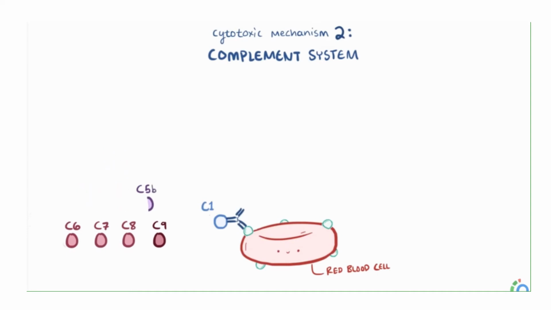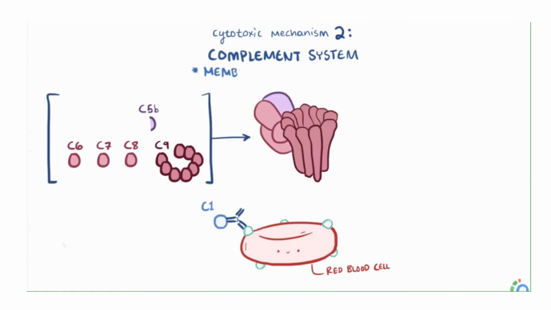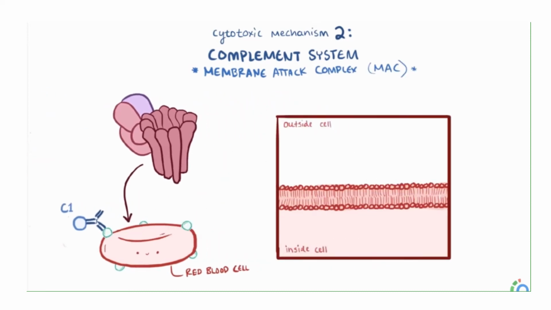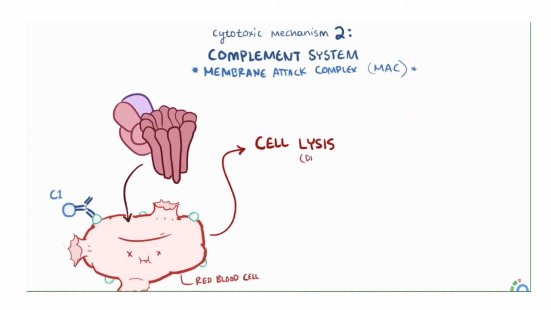The second cytotoxic mechanism requires us to follow the complement system through to the end. That said, C5b, C6 through C8, and a bunch of C9 come together to form the membrane attack complex, or MAC. The MAC attacks the cell by inserting itself into the cell membrane, punching a hole or creating a channel that allows fluid and molecules to flow in and out of the cell. And this is not good for the cell's overall health, right? Because due to the osmotic difference, fluid rushes into the cell, and the cell swells and eventually bursts, called cell lysis, and it dies. And that's the second mechanism, and this is where the name cytotoxic comes from.